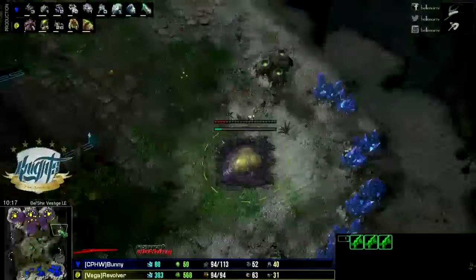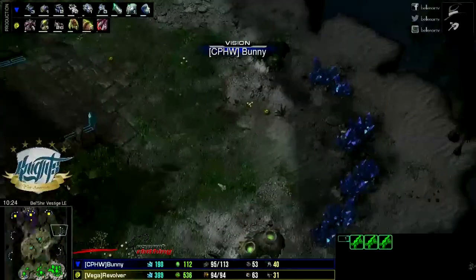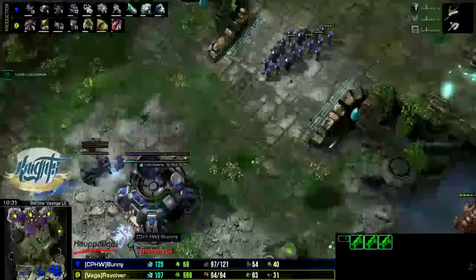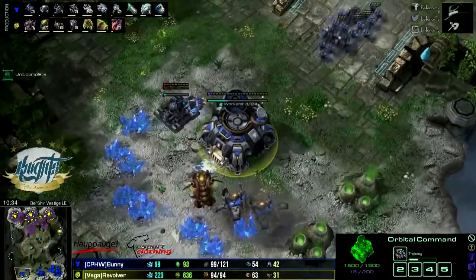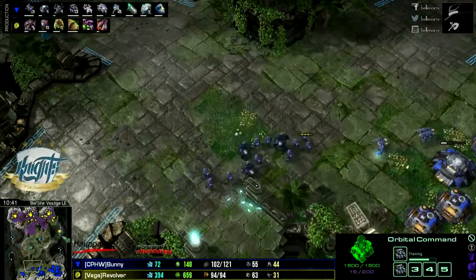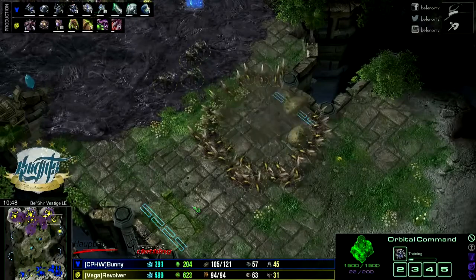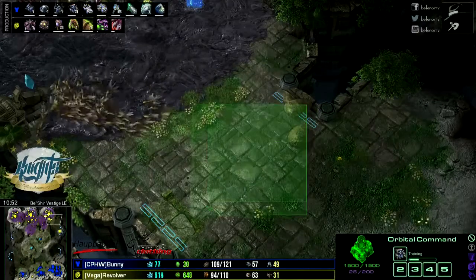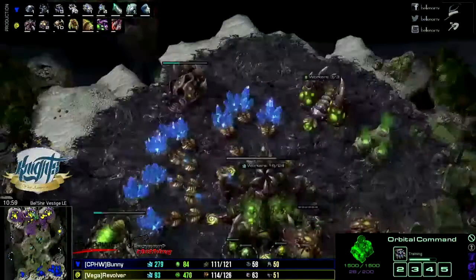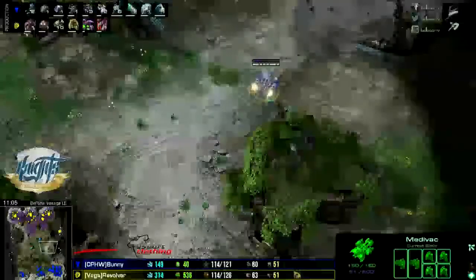So Bunny continues to scout, and Revolver, oh, look at this, a fourth base, and I don't even know if Bunny will go ahead and scout that. He might as well, he does have his own third up. So Revolver is staying one expansion ahead of his opponent. He's doing a pretty good job, even opening up this pathway so that he has more room to maneuver. And so far, interestingly enough, Bunny has been really, really passive. He hasn't done anything so far.